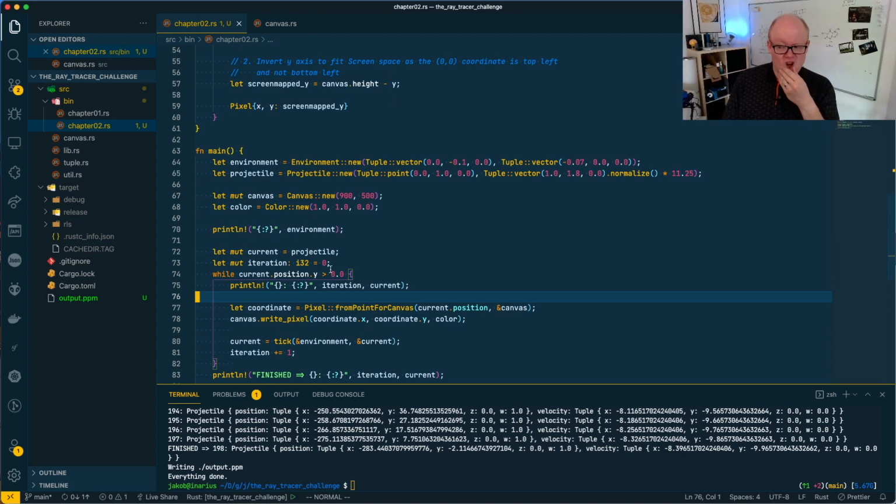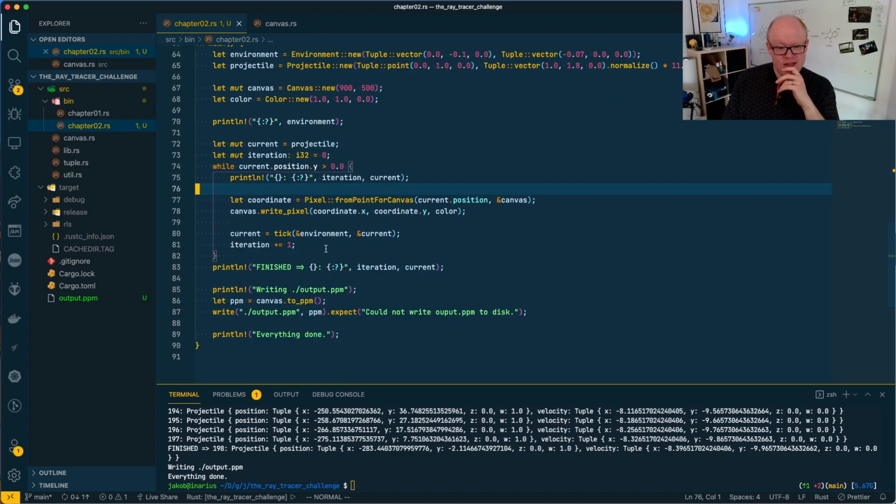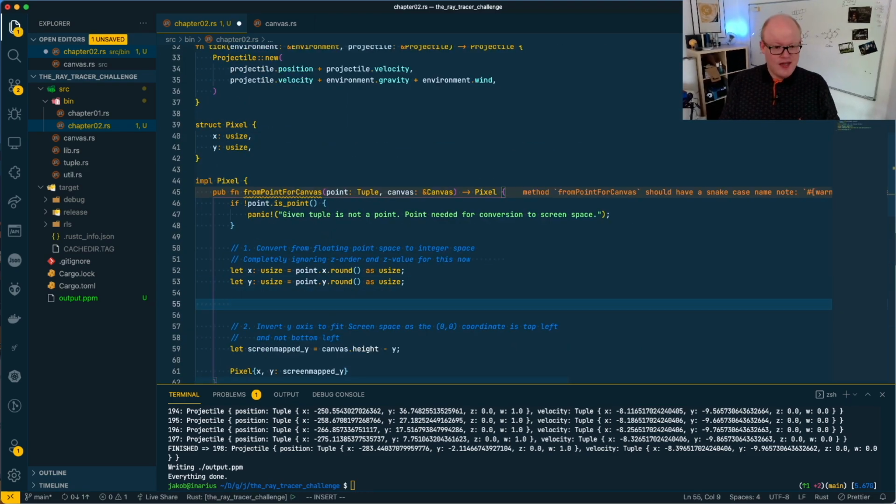So let's take a look at what is actually happening. Where would it be happening? Here. So let's just print a line, just for debugging purposes.